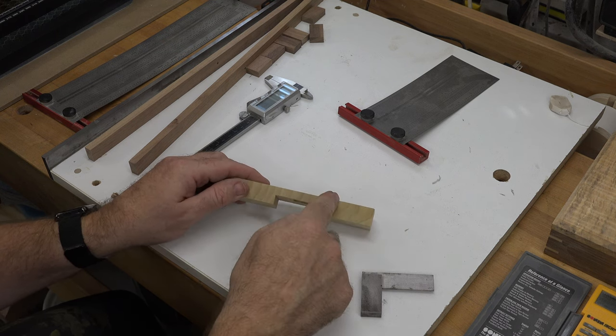Guys, this one's been a lot of fun. It's been a while since I've done a model build. I forgot exactly how much work and how much brain power it takes to make one of these, but I hope that you're enjoying at least the beginning of it, and I hope you're going to continue to carry on. I hope you're going to check out these patterns for yourself. I hope you're going to work along with me and make this model for your own, and more importantly, guys, I hope you're going to join me again next week when I bring you yet another woodworking video.